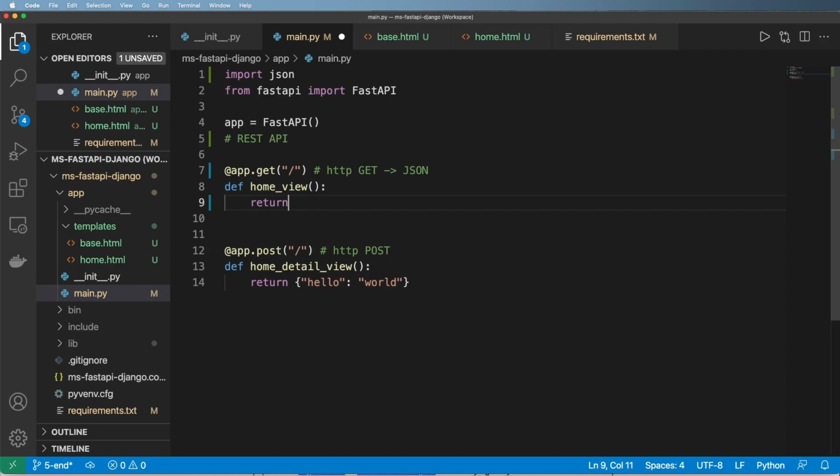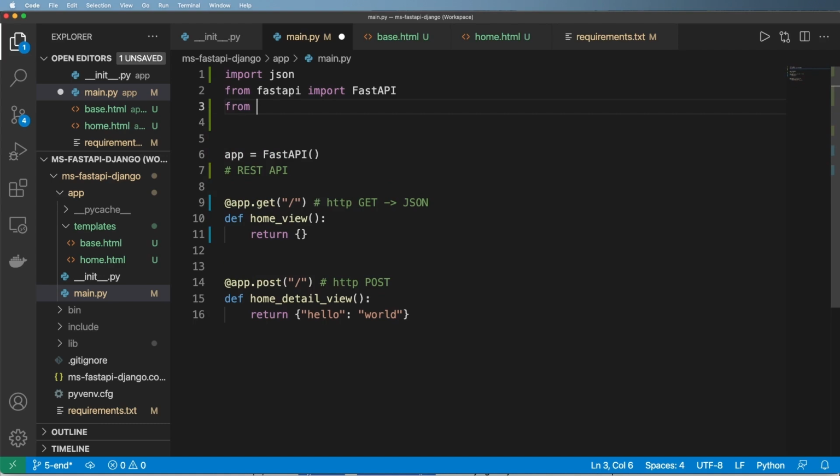So I'm going to go ahead and get rid of this right here and just leave it an empty dictionary for now. And now what I want to do is import two things. First of all, from FastAPI.responses, we're going to import the HTMLResponse. Now the reason we're importing this HTMLResponse class has to do with the get method here. So what we do is we have to pass in the response class right here. So this actually overrides this response class. So it gives an HTML response now. So what is an HTML response? Well, it's a string like hello world.